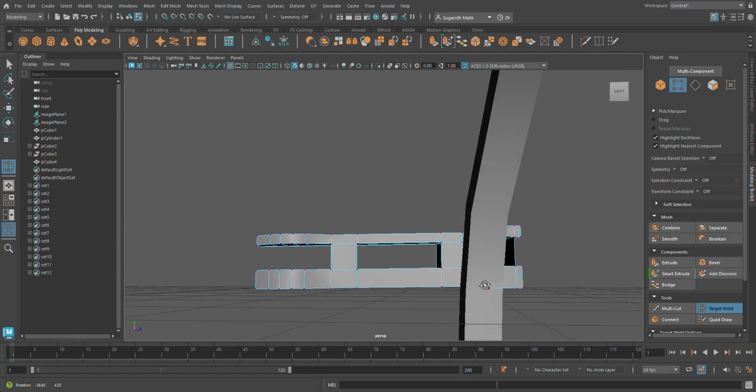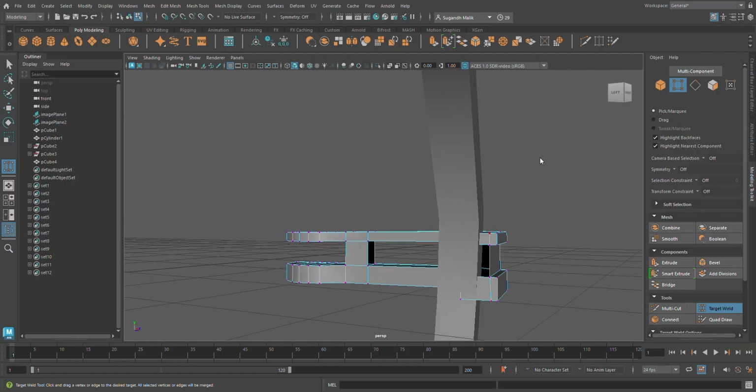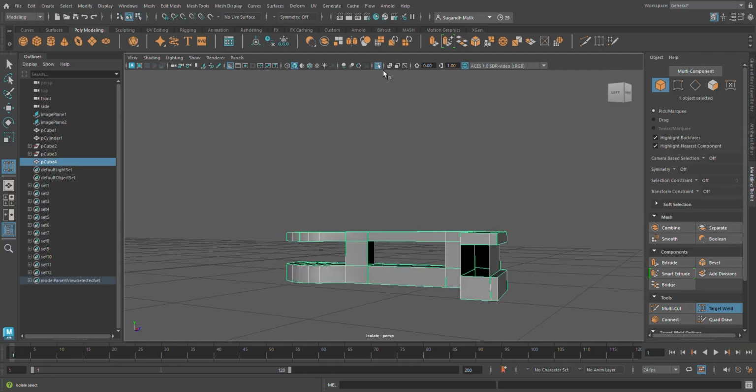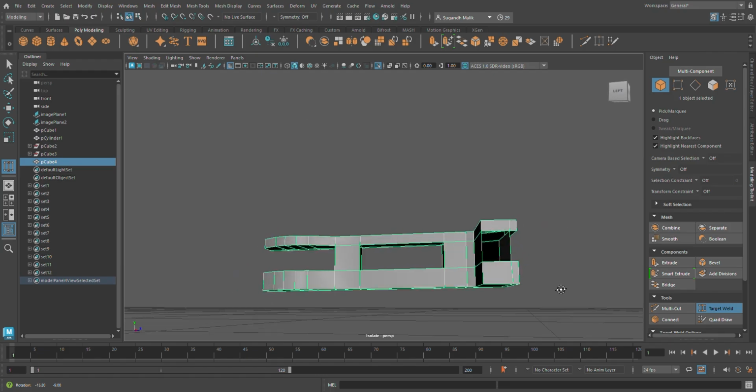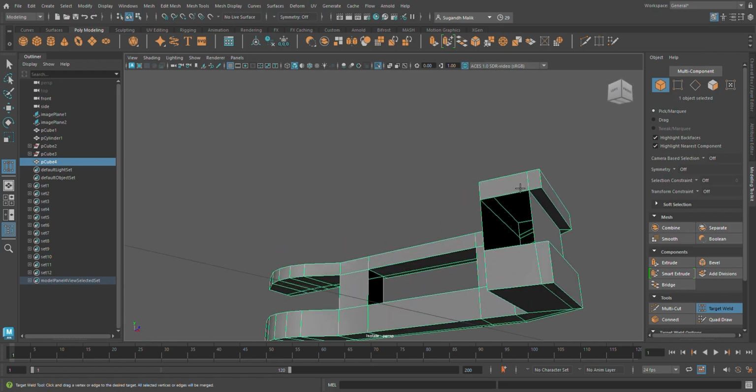Okay, I guess it's finished here. Still, you can go in the isolation mode. You can see if something is left. So I guess it's done.